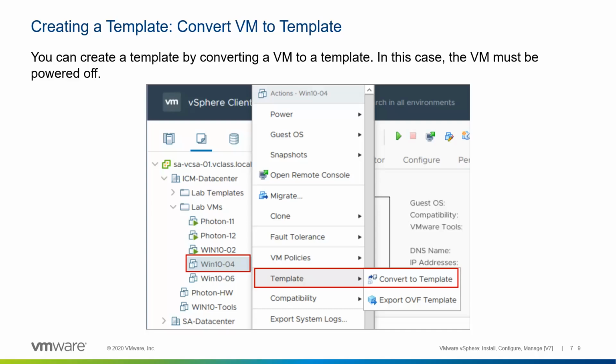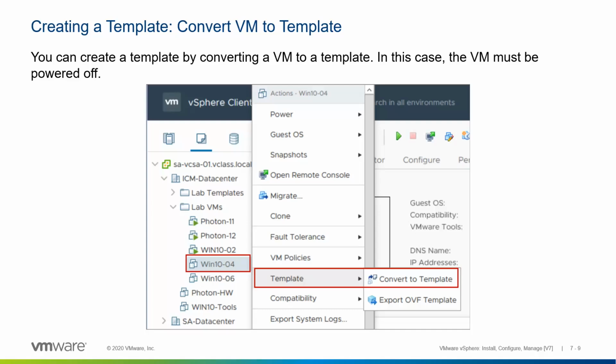And it changes the VMX file to VMTX. It adds a T to the file extension. So really all it does is make sure the thing's powered off. The icon will then change or disappear from this listing and show up as a template icon where you can't click on it and say power on.